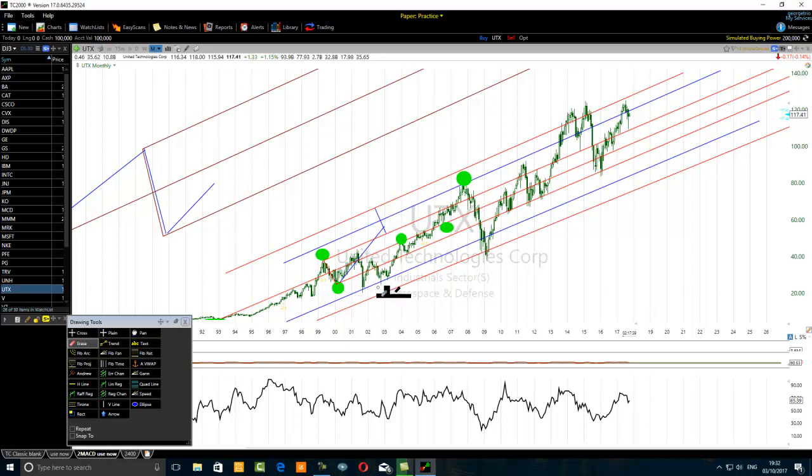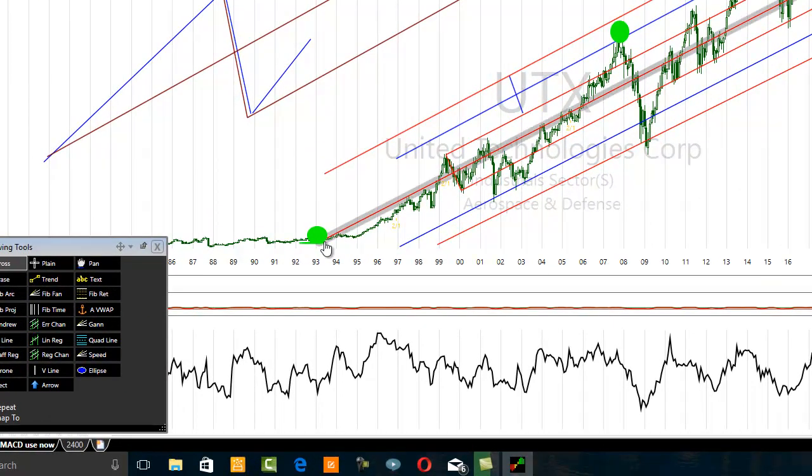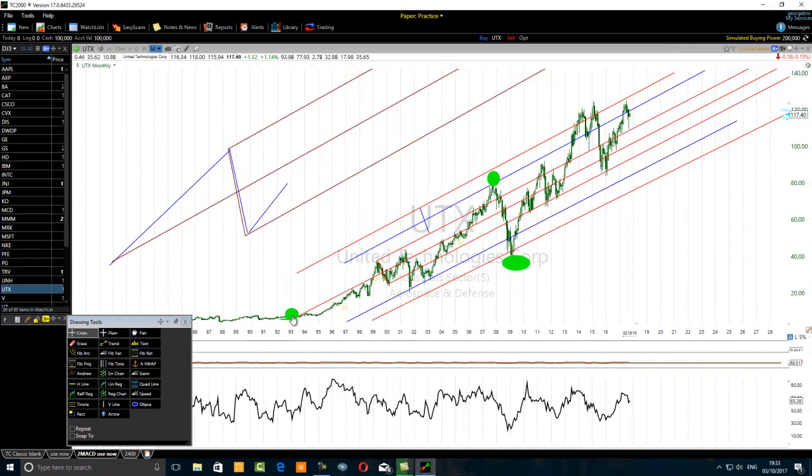So again, to draw a new Pitchfork tool, all we need is three points. We can say that, all right, George, this is point A for that price action. It went up from here, broke above it, displayed a new high. This is point B now. It crashed down all the way here. So this is our new point C. Why is it point C? Because it starts changing direction here. So we have another valid reason to draw another Pitchfork tool because of the first, second, and third point. Here it comes, the third Pitchfork tool.